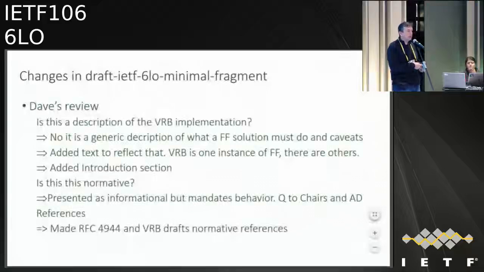fragmentation forwarding should be doing. That includes swapping the datagram tag and our reasons for that, and that should be explained somewhere. Also some things we discovered when we started implementing those drafts, and in particular, we can thank Raoul. I don't know if Raoul is with us. He's not, but he published a number of implementation results and measurements, and that really clarified the pros and cons of using this technology and how it can be misused to the point that forwarding fragments is actually worse than recomposing at every hop.